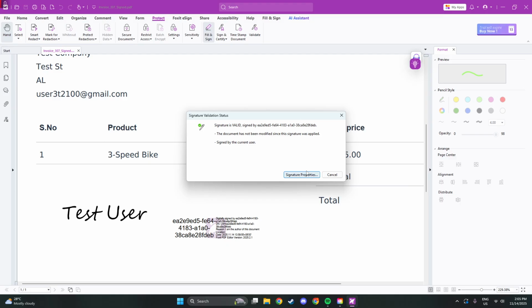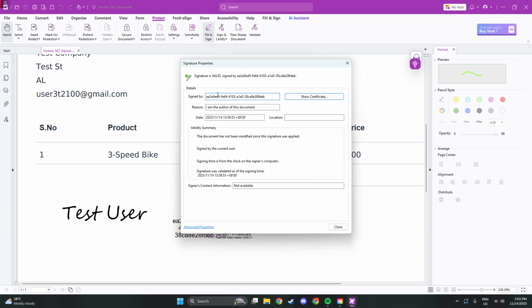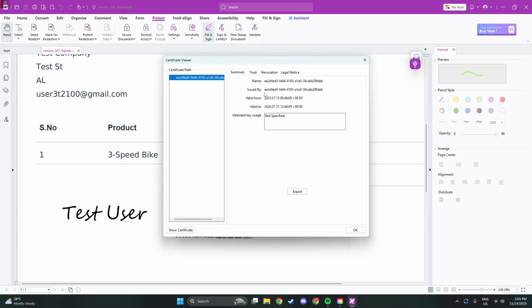This is especially important in professional or legal settings where accuracy and authenticity are crucial. And that's it. With just these few steps, you've efficiently validated a digital signature in Foxit Reader. It's a small but important step in ensuring the integrity of your documents. Digital signatures add a layer of security and professionalism that we all can appreciate in our increasingly digital world.